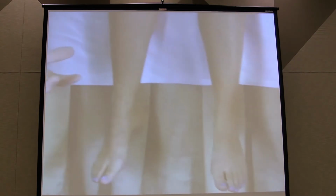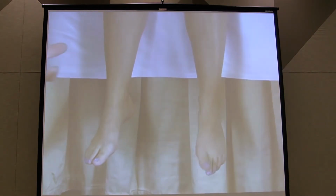Because I just want to know generally, right off the bat, is this person neuropathic or not? If there's any kind of question, I will get my Semmes-Weinstein out and actually do a monofilament exam. But for most people, if their sensory exam is normal, I can go with the rest of it.